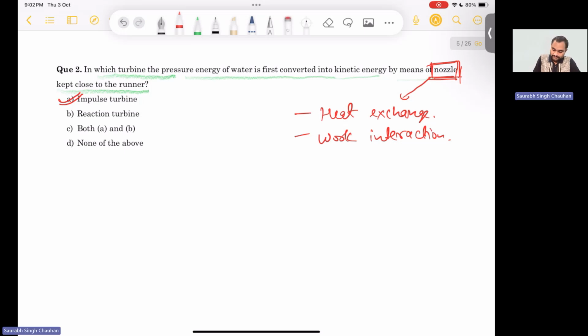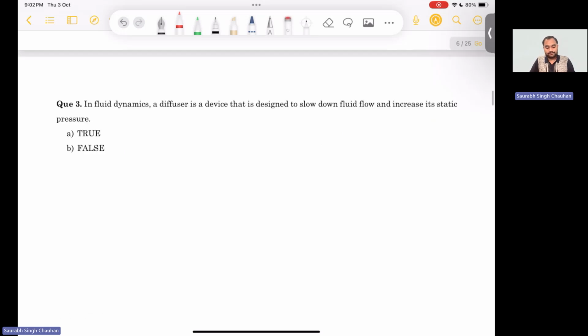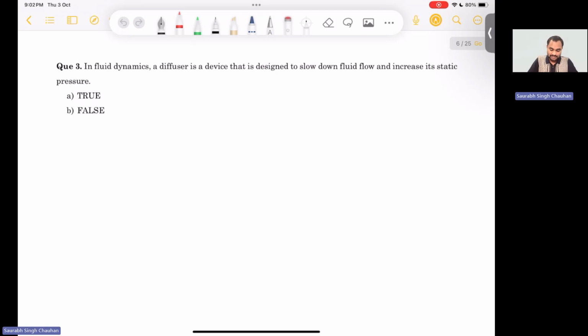So if you try to write the energy conservation equation, then you can neglect the potential energy changes. The heat transfer should be zero in the ideal case, and there is no work transfer. So whatever enthalpy changes are there will appear in the form of increased kinetic energy. So a nozzle basically increases the kinetic energy, and pressure and heat content are reduced. And a diffuser is just the opposite of that. Now it will be easy for you to answer question number 3.